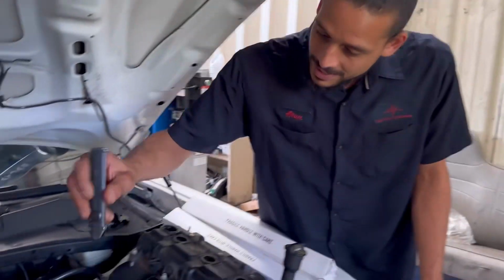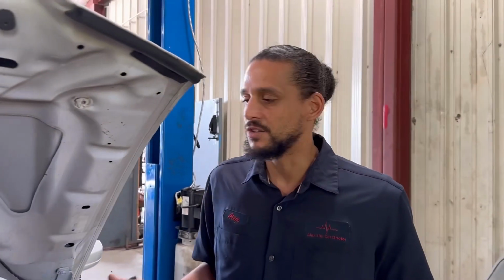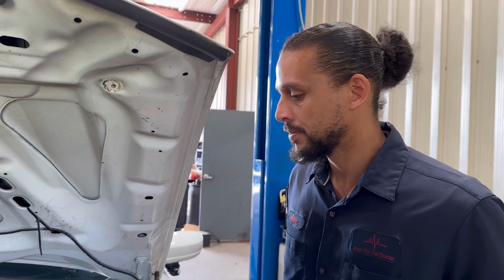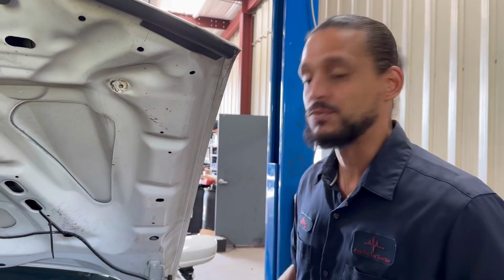Prime example, his oil cooler is starting to seep. Now, I'm not blaming this on there. It's just every little bit helps. Because, well, we don't really know what's causing these lifters to go out. Some say it's defective parts from the dealership. Whatever we can do to prevent this, that's what we're gonna do.